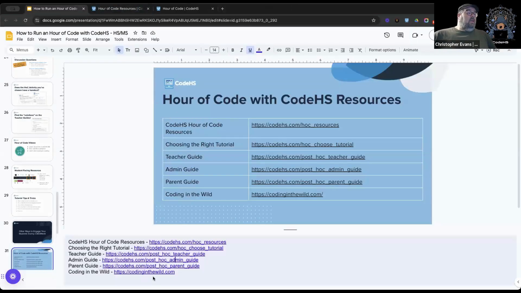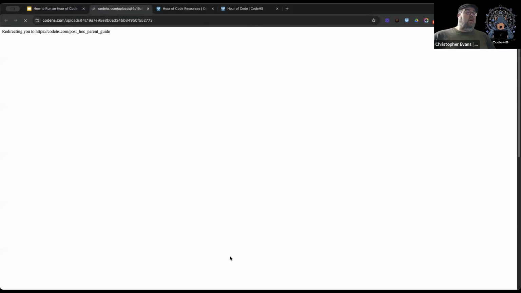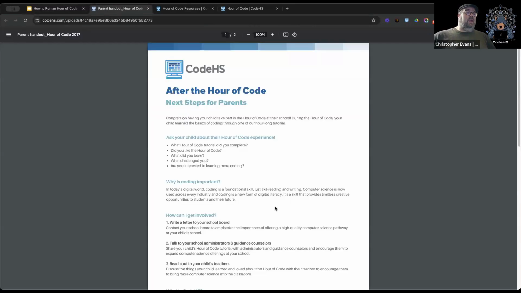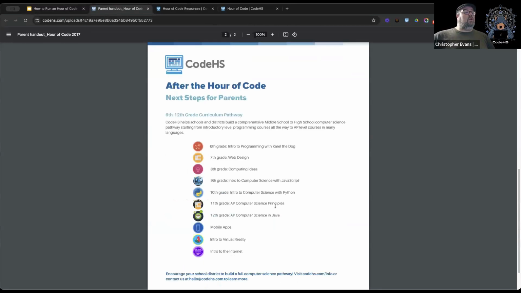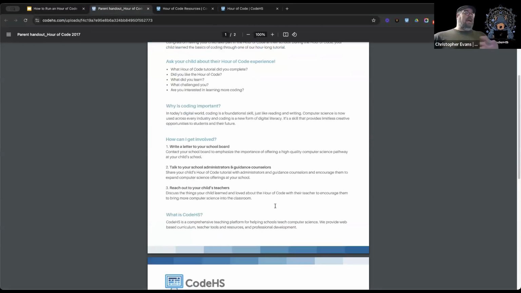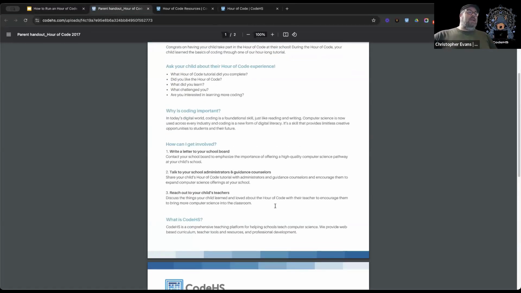There's a parent guide. If you want to share these out with your parents, you can, and it lets the parents know what they're doing in this Hour of Code thing that my kid is talking about.